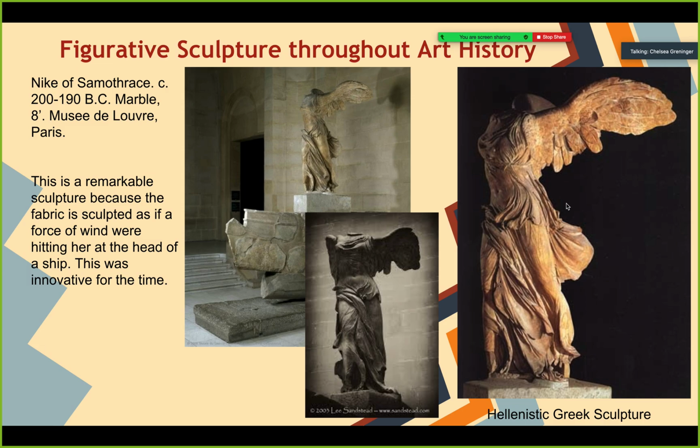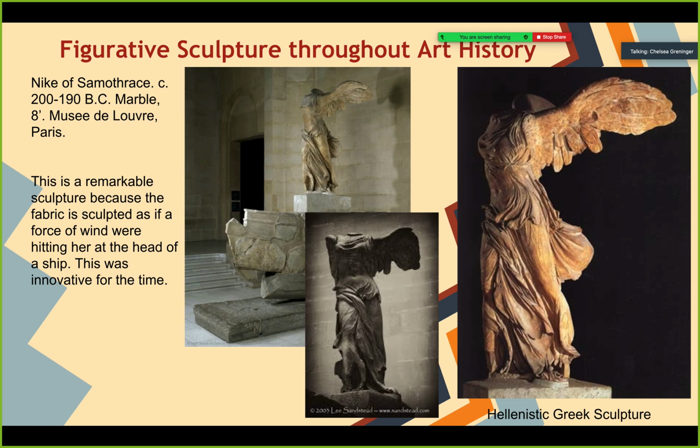This is a very famous sculpture. You might have seen it depicted in multiple ways, or maybe you've even been to the Louvre in Paris. If you have, you're super lucky because it's pretty amazing. This Nike of Samothrace, she was placed on the head of a ship. She was sort of the angel that was guiding the ship to safety. 200, 190 BC, carved out of marble.